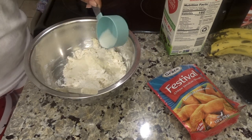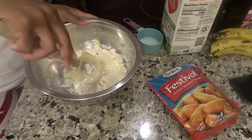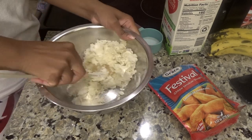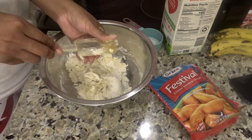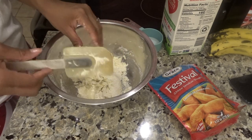Again, be gentle. You don't want to put too much because nothing worse than it being extremely more moist than you want it to be. And again, as it starts to form, you could start using your hands. So I'm about to use my hands. I already washed them off camera.